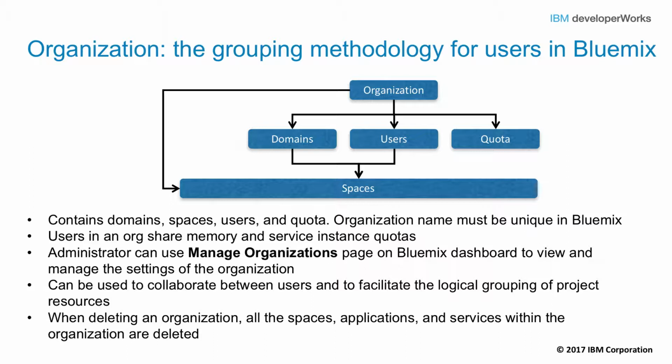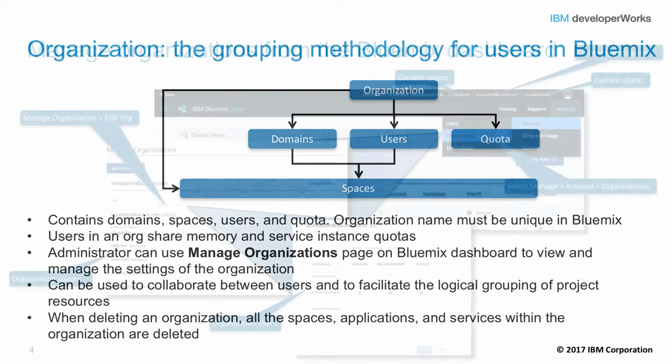When you create an organization in your Bluemix account, the organization name must be unique. After you create the organization, you will be automatically assigned the Organization Manager permission, which enables you to edit the organization name, delete the organization, and create spaces in the organization. When you delete an organization, all of the spaces, applications, and services within the organization are deleted.